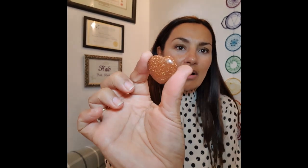Gold stone, which is this one, very good again. See the sparkles off it. It's really lovely for jewelry, because it has sparkles. Lots of kids love the sparkles. So you can buy lovely gold stone jewelry, and that stone is very good again for the sacral chakra, and very good for ambition. So if you're ambitious, it's a really good stone for that.